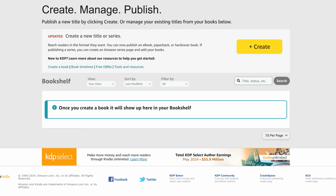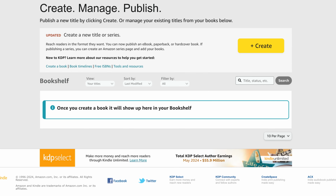This children's notebook makes $2,800 a month, and this store has made over $800,000 selling books for people who forget their passwords, all with Amazon KDP. So Amazon KDP is a platform where you can self-publish books and sell them to the millions of people that use Amazon every single month.